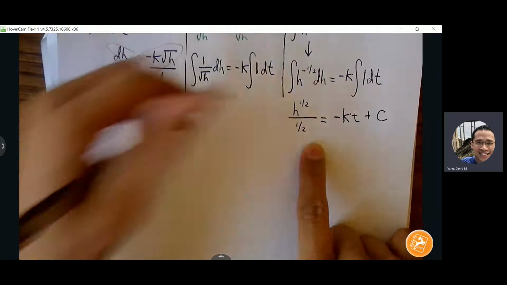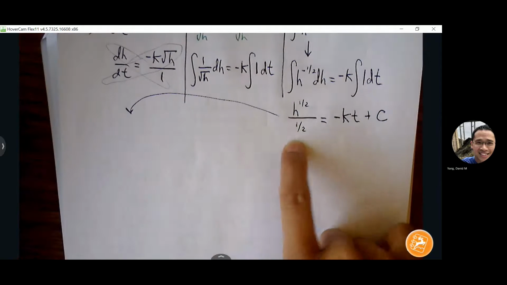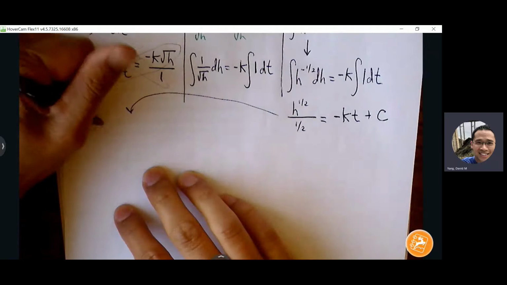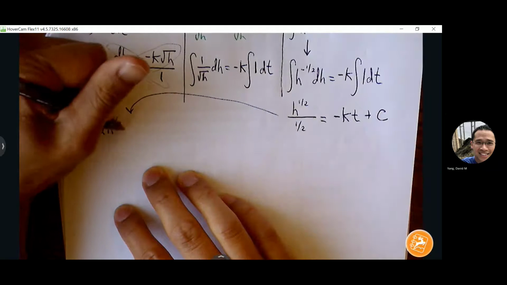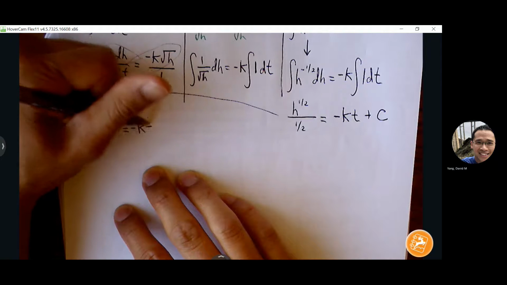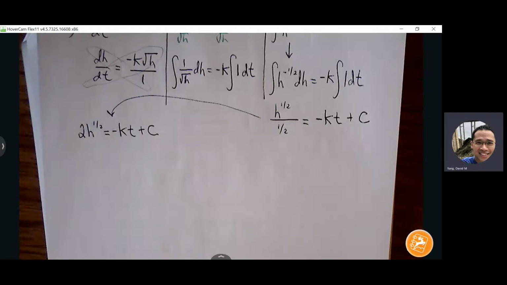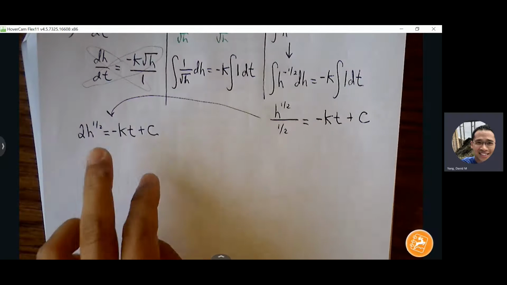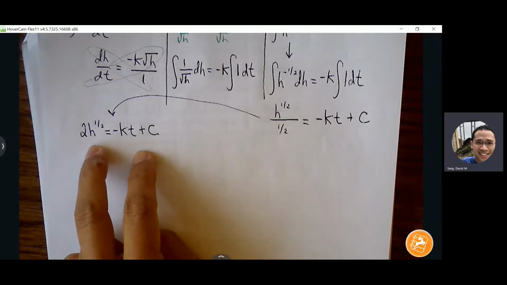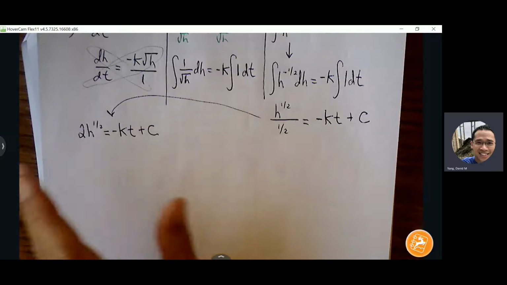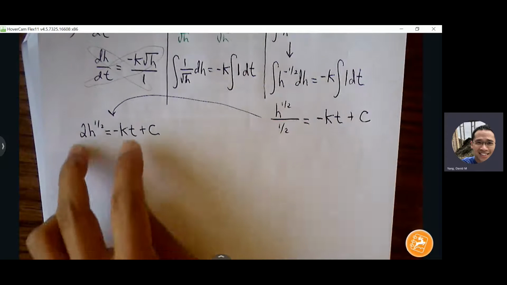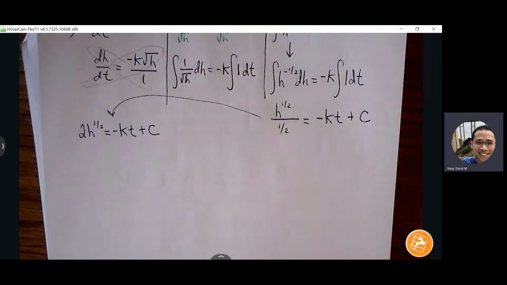Okay, let's do a little bit of cleanup here. I'm going to force that 1/2 up to be a 2. Now, as soon as the c shows up, you're welcome to solve for c. You always have two options. Either you solve for c as soon as you see it, or you can wait until the end to solve for c. And sometimes I do different things depending on where I find it easiest to solve for c.